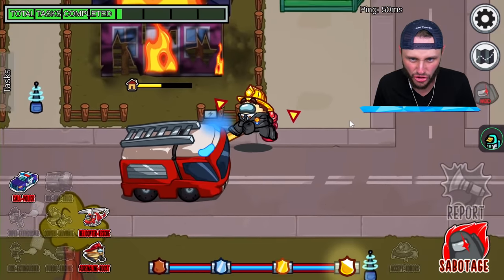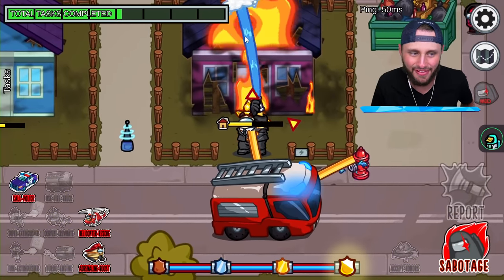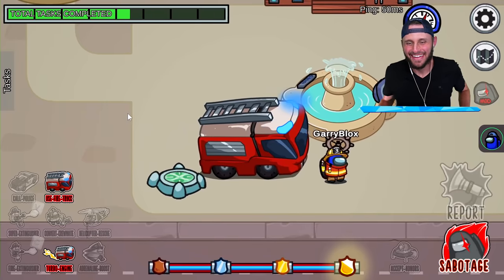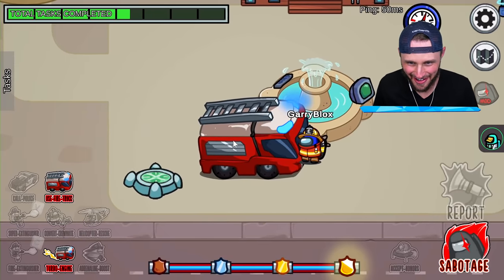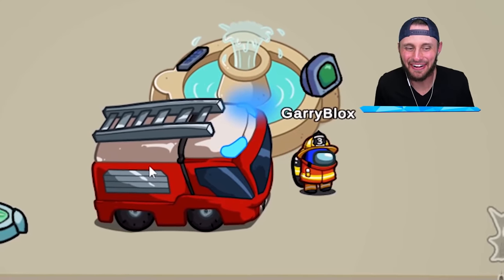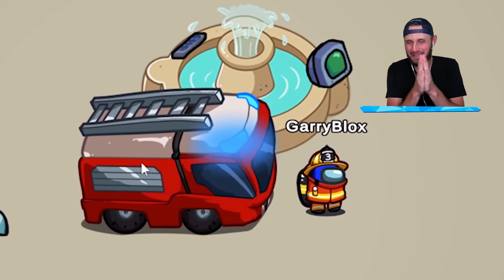Okay, I need to put this one out. I'll show you the final form. It's insane. This will be fun. Gary, we have problems. I have unlocked my final form, Gary. Wait, final form? My final form. I have all of my abilities, Gary.